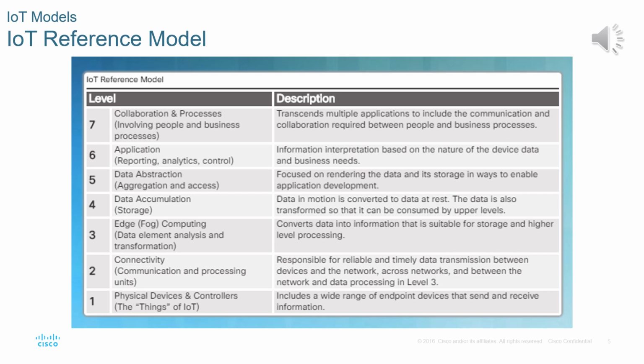Like the OSI model, the IoT reference model has 7 parts. The IoT reference model was developed as a common framework to guide and to help accelerate IoT deployments. The intent of the IoT reference model is to provide common terminology and help clarify how information flows and is processed for a unified IoT industry. As shown in the figure, the model breaks down the IoT concept into 7 functional levels, from physical devices and controllers at level 1 to collaboration and processes at level 7.